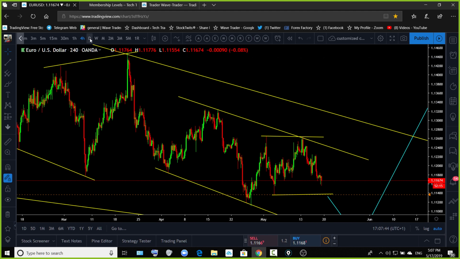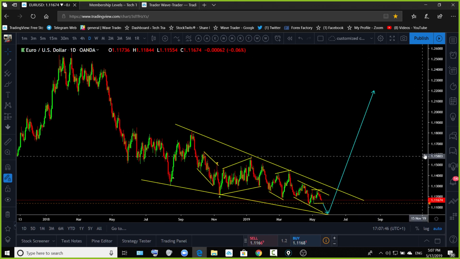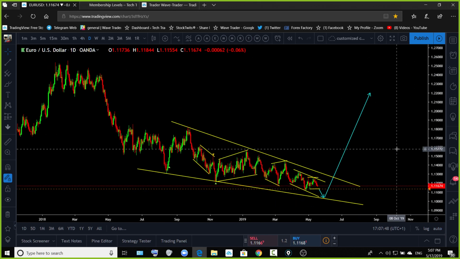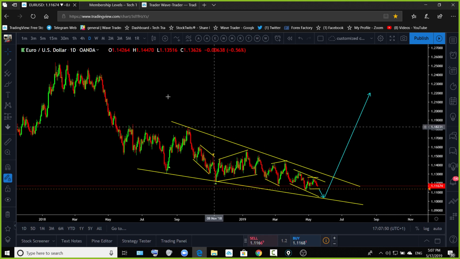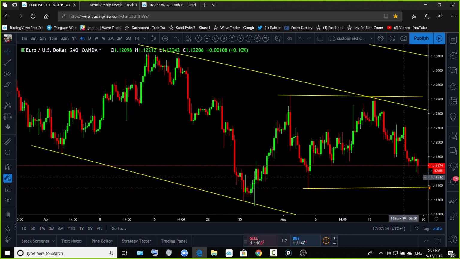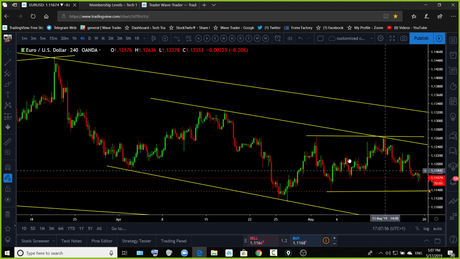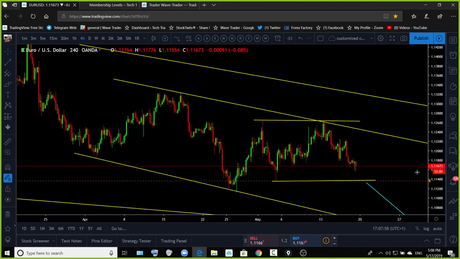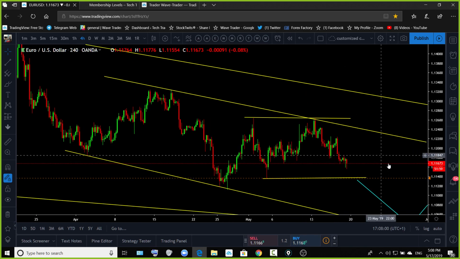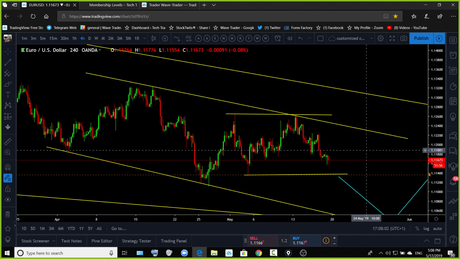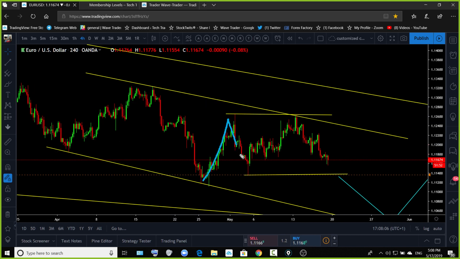Okay, so on the euro dollar, similar to the dollar index, we are looking for it to reverse. There is the European parliamentary election, and we are expecting the euro to get strong after that. A similar formation, this ABC move, and euro dollar to hold and go higher and reverse the trend for the longer term.